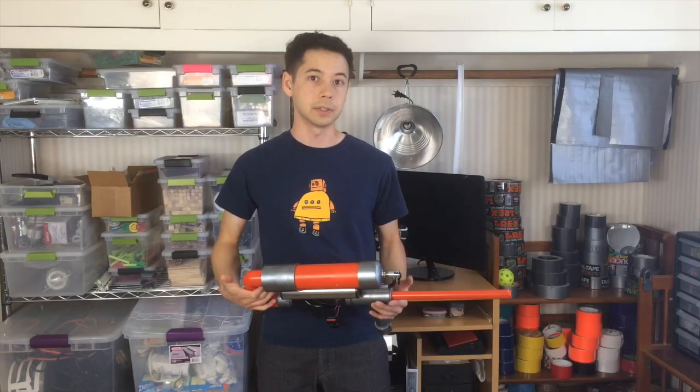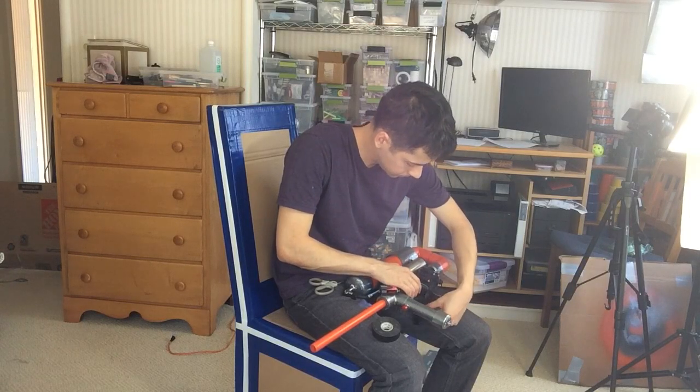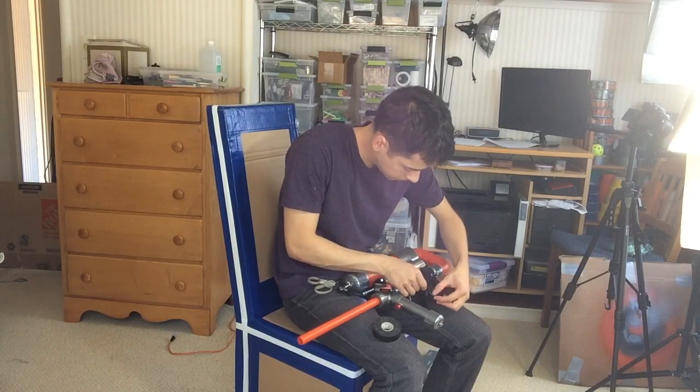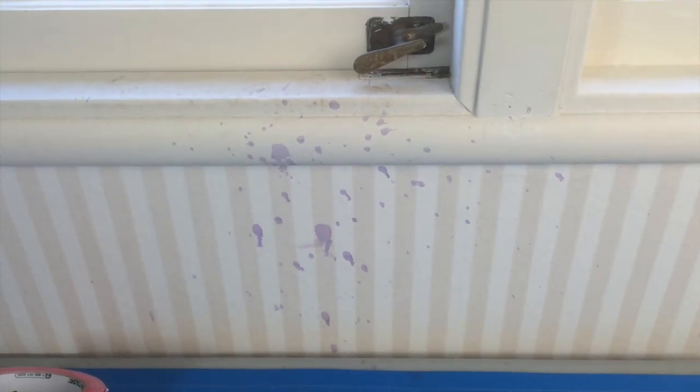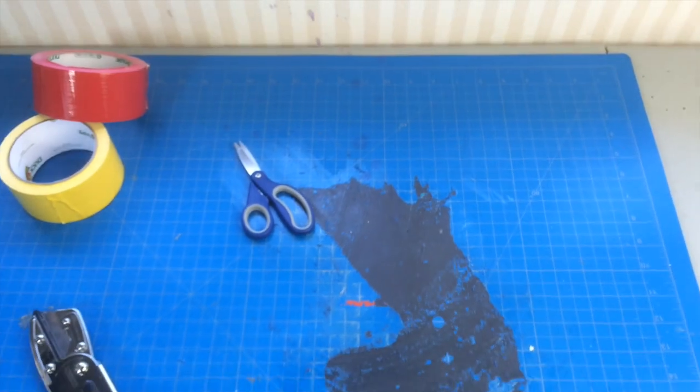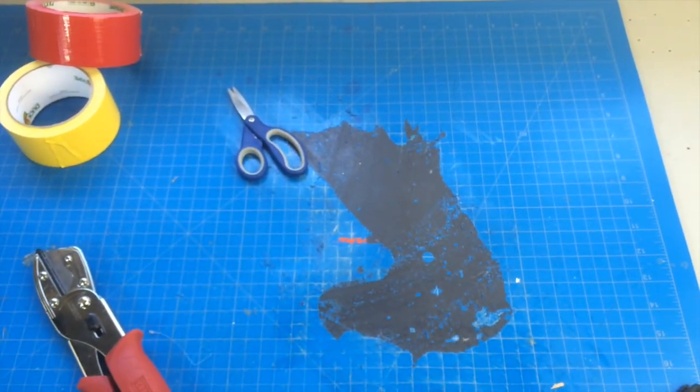I had a few other challenges as well. I spent way too long trying to figure out where the battery would go. At one point, I splattered primer all over the wall and I spilled a huge amount of PVC glue on my cutting mat, which reacted with the blue part and melted it off.